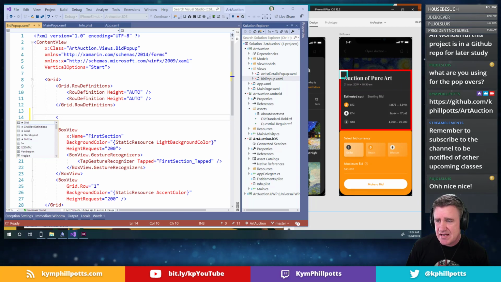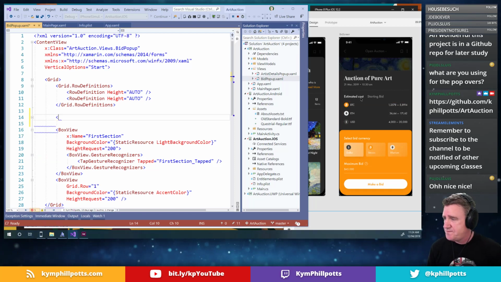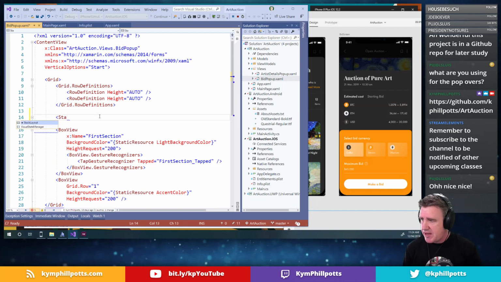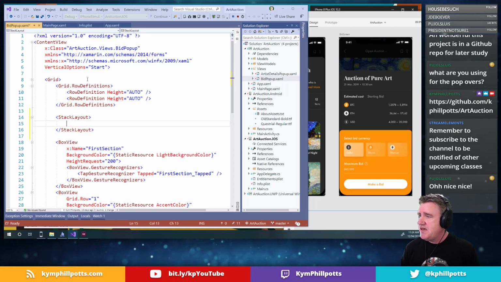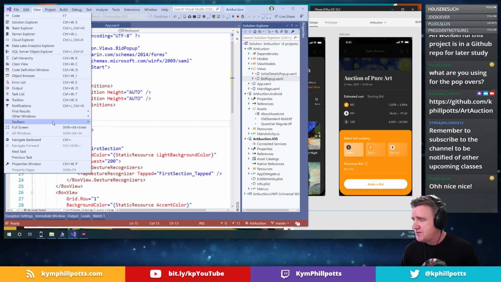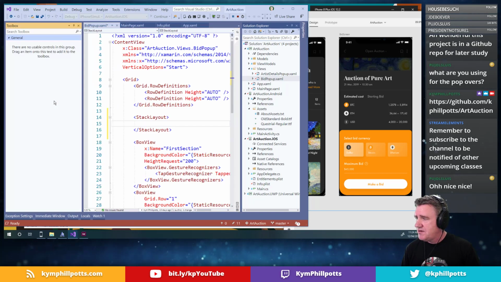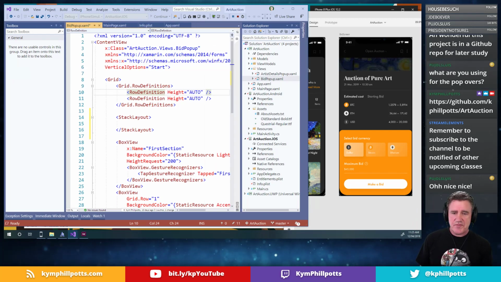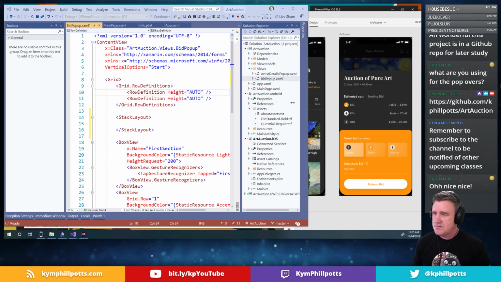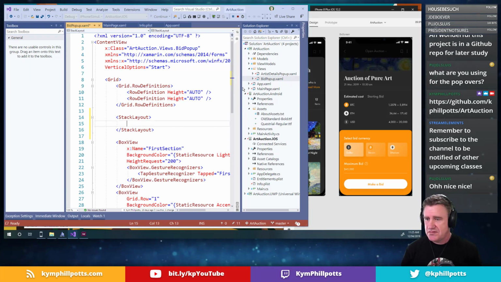It could just be a stack layout, really. A stack layout and then a grid here, maybe. We'll just punch it in, see what happens. Incidentally, does anyone use this feature? Oh no, it's not working. Maybe it only works at design time, where you can drag and drop the XAML across. I don't use it, but anyway.